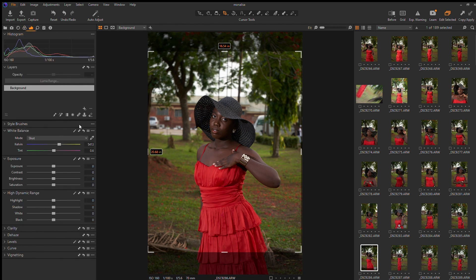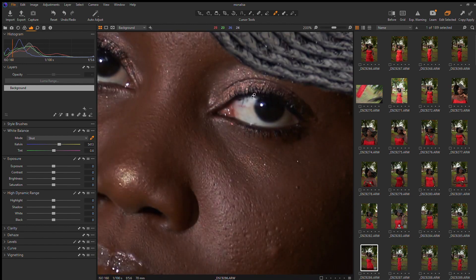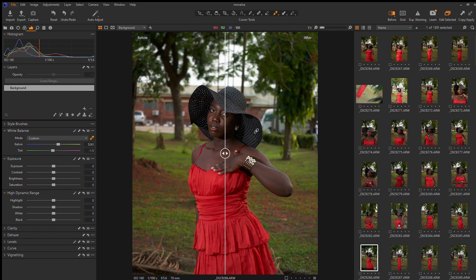Once we're done cropping, the very first thing you always have to do in every edit is to correct the white balance. The white balance is already looking really good. What I mean is we don't want our image looking off — we can't really pick out colors. What we need when we're editing is color separation. So I pick this tool over here, go into her eye, pick on the white in her eye, and it corrects itself.